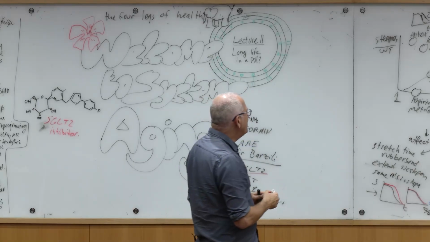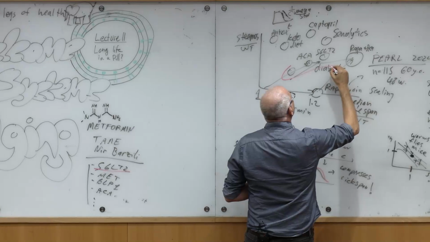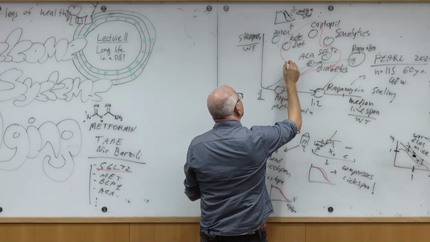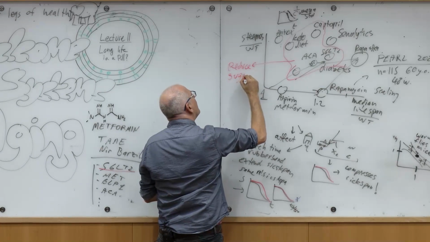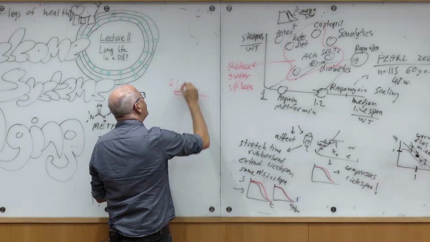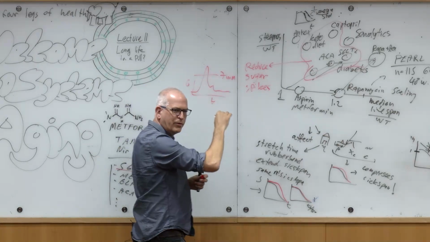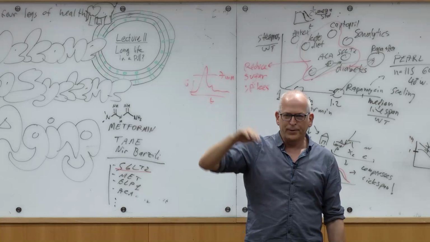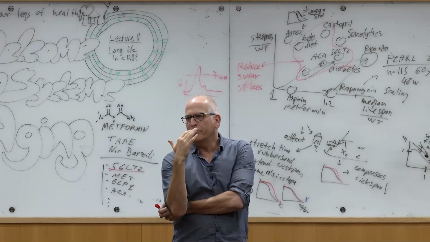And in general, I want to tell you that there's some common theme to these guys. And that is, they reduce sugar spikes. So you eat a meal, and above 7 millimolar, there's damage to your blood vessels. That's why diabetes is defined at 7 millimolar. So these drugs, you can say one thing they do is protect your blood vessels.